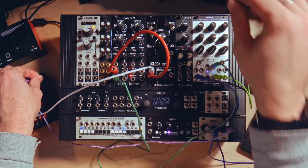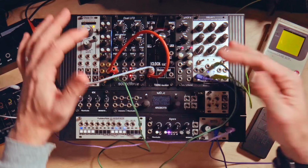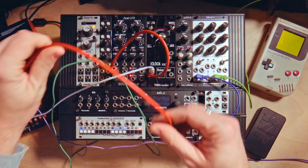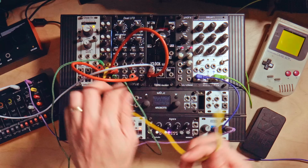So what I'm going to do here, I would call it not advanced, because it's just kind of obvious: I want a second LFO to push this around, and I want that quiver to still be happening. So this is the importance of mixers. What I can do with a mixer is blend one dual LFO with the other dual LFO, and so create a blended signal. I know that's really dumb, but I think it's easy to forget. You can create these richer, more complex control signals by blending two things together.